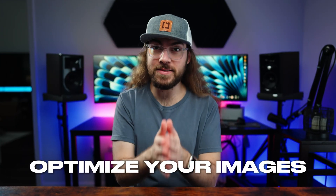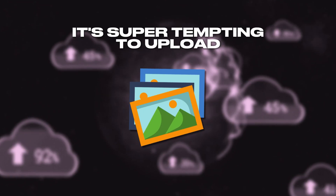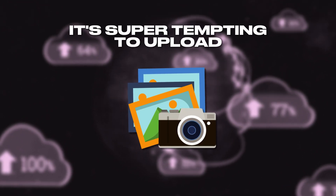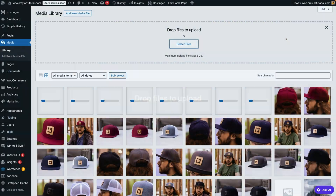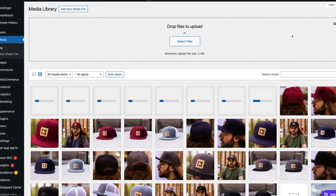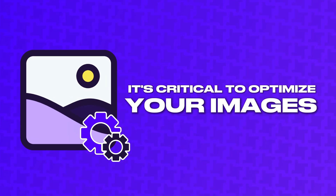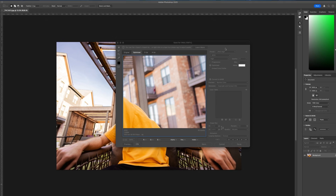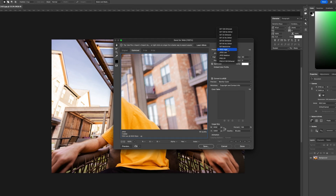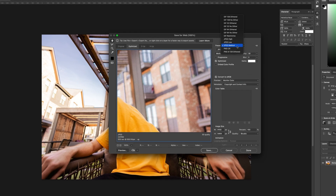So the first thing you can do to speed up your store is optimize your images. It's super tempting to upload that clean product photo you shot on your fancy camera straight from your SD card, but if you're uploading five to 10 megabyte image files with massive resolutions, this is really dragging down your site's performance. It's critical to optimize your images, and you can do this in one of two ways. You can optimize images before uploading them using appropriate export settings in Photoshop, Lightroom, or your photo editor of choice.